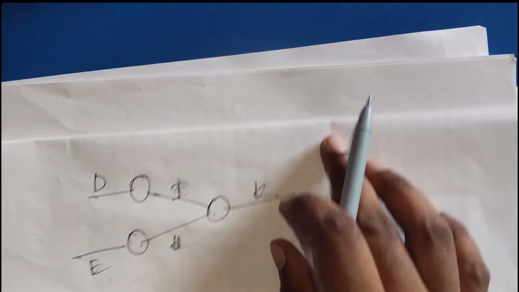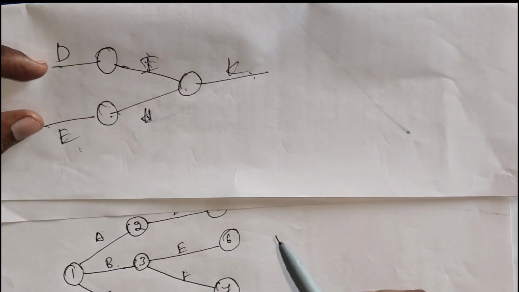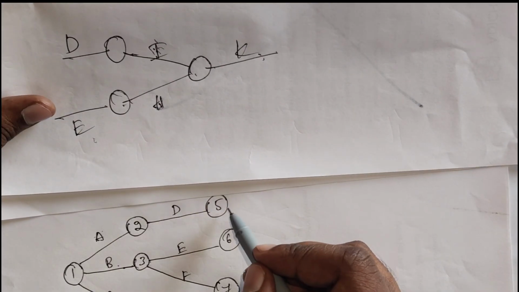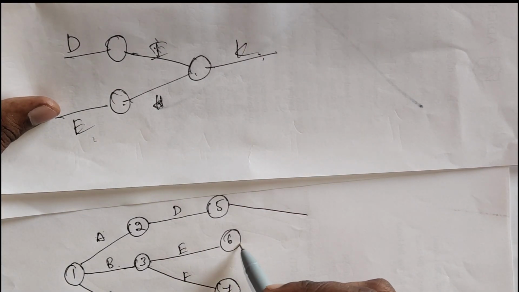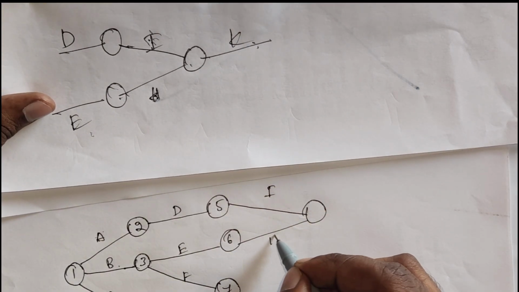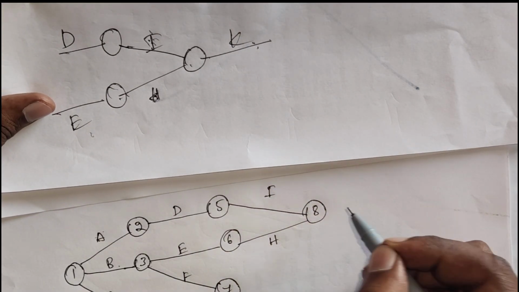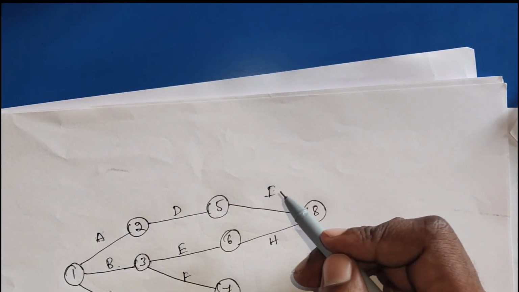Clear? So now just draw in the actual problem. Where is I? I is deriving from D, done, and then H is deriving from E, done, and then this is I and this is H. It will going to become 8. And then next we got H and then I.